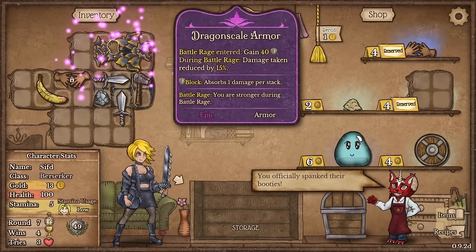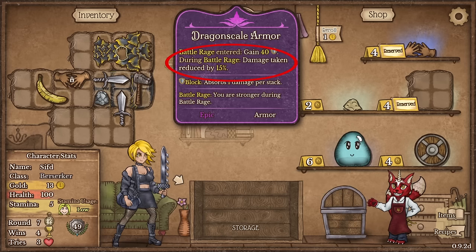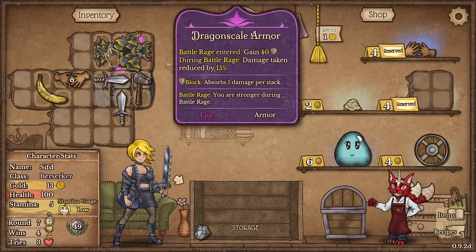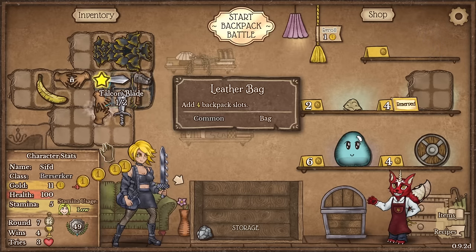And kaboom, got my dragon skin armor. So this is during battle rage, take 15% less damage. Battle rage in general also says you take 20% less damage. So right now my battle rage is at 35% less damage.